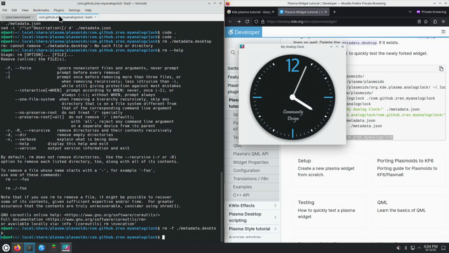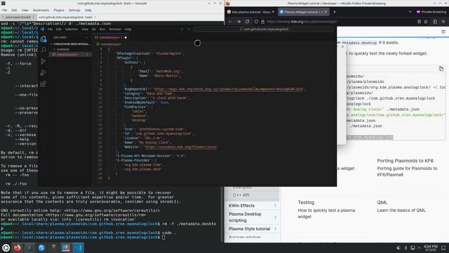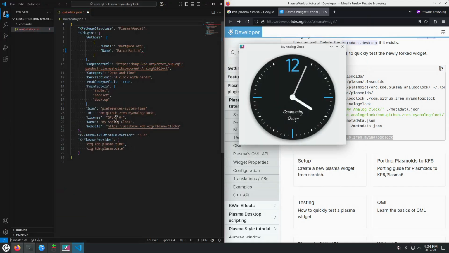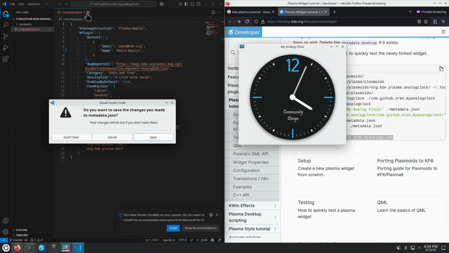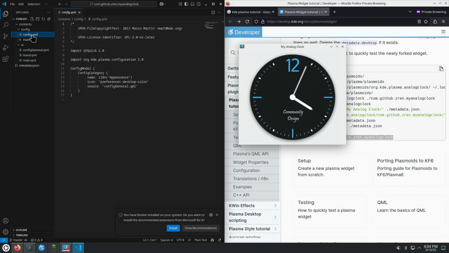So we need the Visual Studio Code in here. Let's close this thing. Don't save. Let's look at the contents. What do we have? There's QML files and what else?